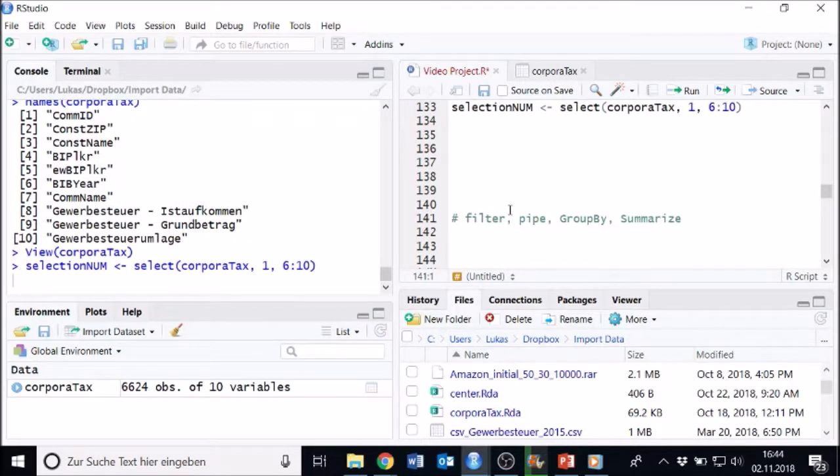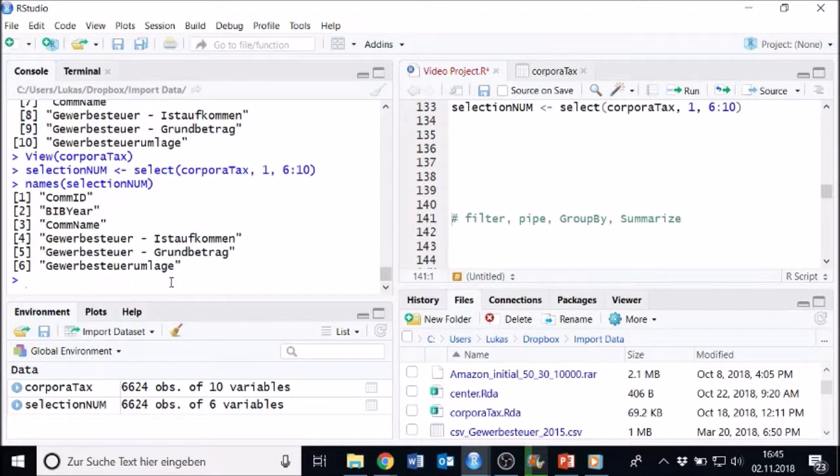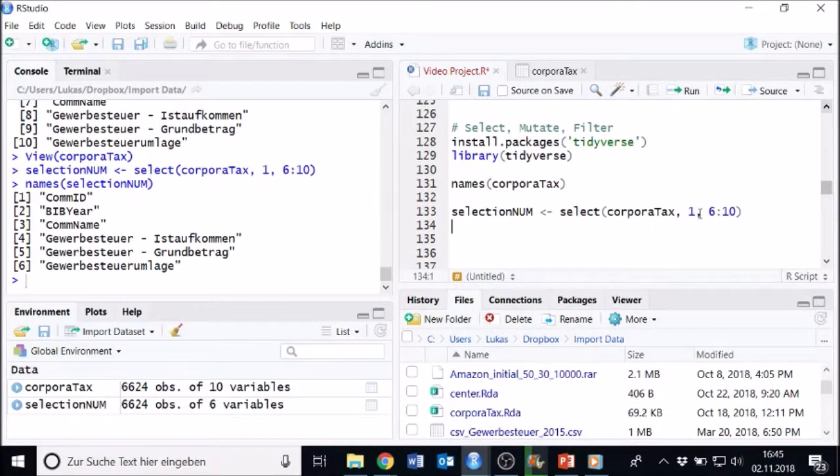Now you see variables. There are those 6 variables we have specified. We can just test it. There you go. Those 6 things we want to specify. Yeah, it's quite a nice variant, but there's other ways how we can select. One way which I won't demonstrate here is you can also just put a minus before the numbers, and then everything will be imported except for the specified set of numbers. It's a way to do it, but in my opinion it's a little dangerous. That's why I also won't demonstrate it.